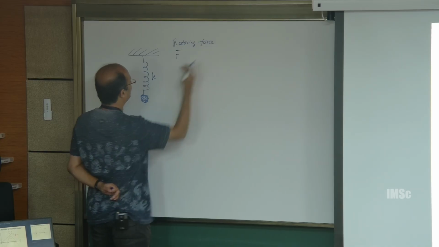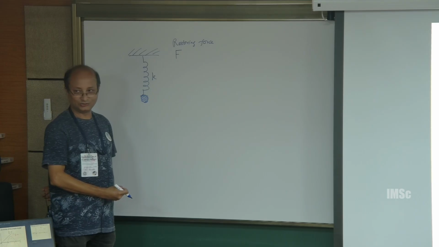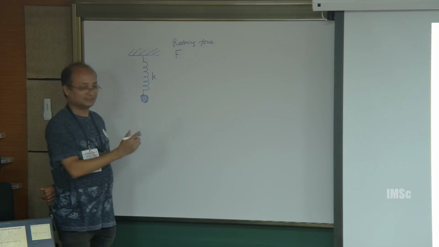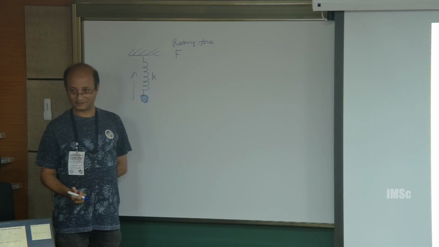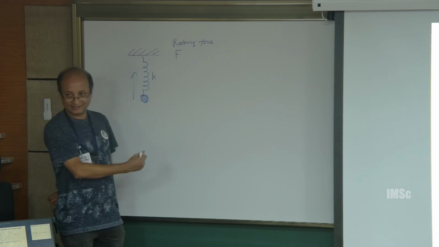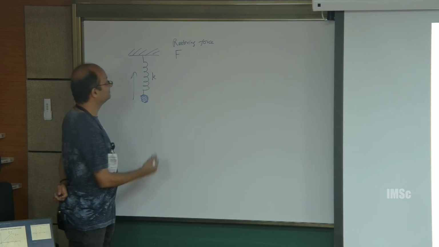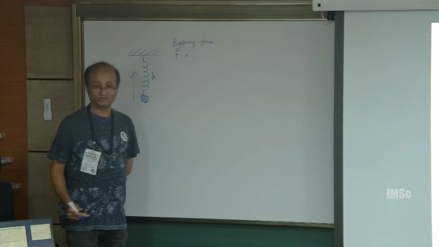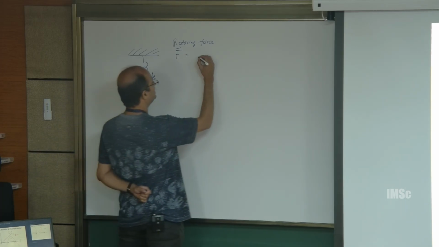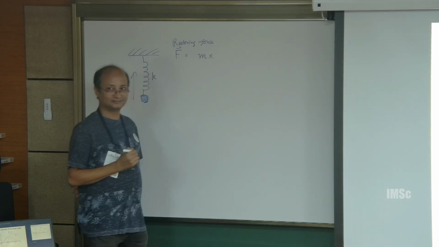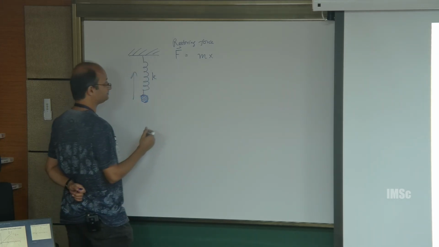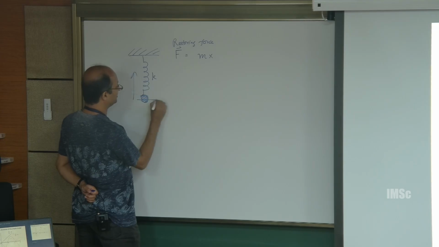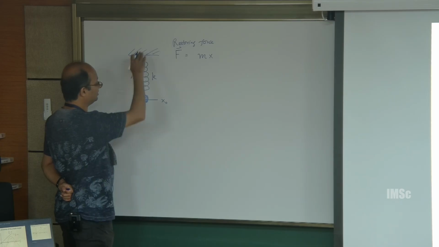If you stretch the spring very hard and let it go, you know that it will bounce back, right? That means there is a force acting in the direction opposite to that of the displacement. You are displacing it and there is a force which is pulling it back. So Newton's law says that the force is equal to mass times what? Mass times acceleration, right? If I call x the displacement from its equilibrium position, let's call this the equilibrium position, that is when the spring has no extension or contraction.